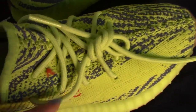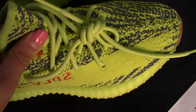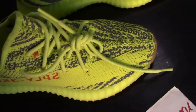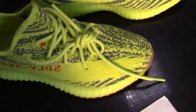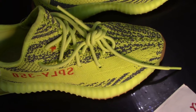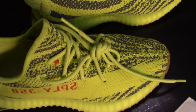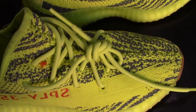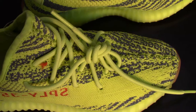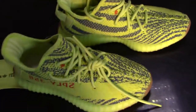One last thing I almost forgot: you can see there is a red mark on it. It's not a mistake — it's a mark from our factory to distinguish our products from other factories' products. If customers don't want it, please let us know and we will remove it before sending you the shoe. Okay, see you, bye!